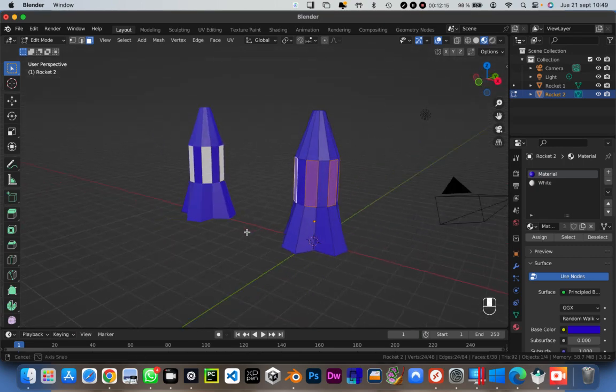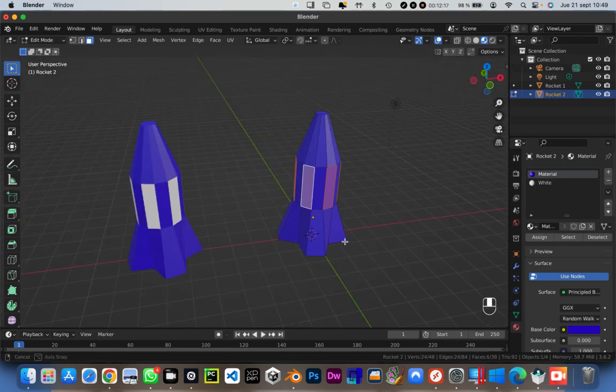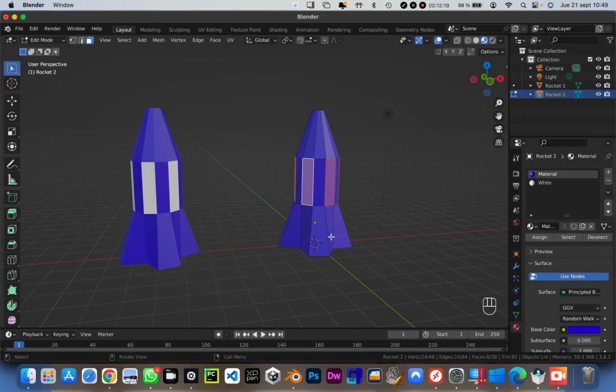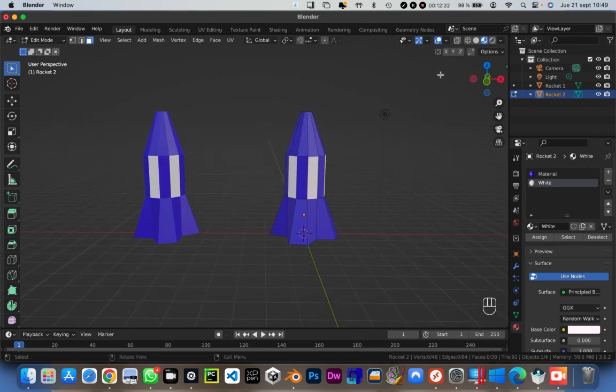Okay, so all of these are selected. Now I select the white, and I'm going to assign to these faces the color white. Click on that. And click.